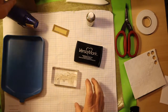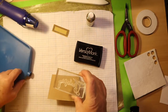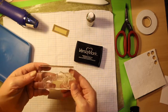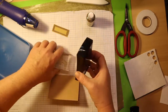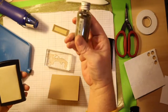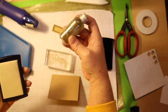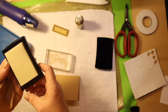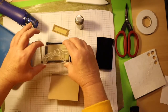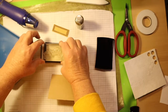So what I've decided to do for the main sentiment on these cards is I was going to just go ahead and stamp this in the espresso ink, but then I thought it would be fun to add some more glitz to it. I like my glitz, I like my glam, I like my sparkly stuff. So I am going to use my Versamark stamp pad, the invisible ink, embossing ink.